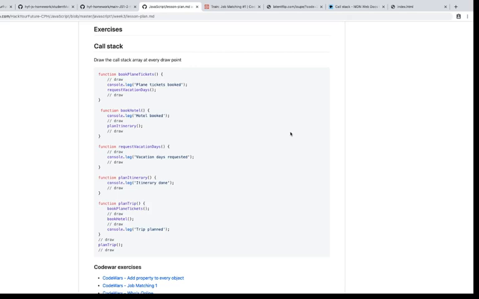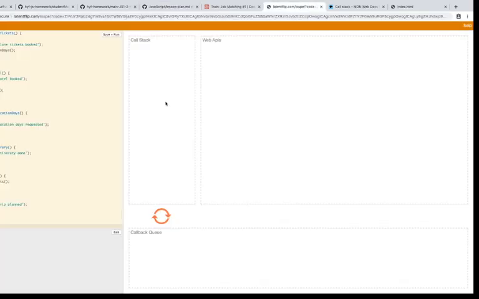Your call stack will always end empty because you run the functions in order and they finish executing. So let's try that tool that's in there, just to visualize. This is just a tool that is showing you the call stack. I just copied the code that we just showed into here. I'm gonna pause it because it's very fast. So what happened? We added the plan trip.